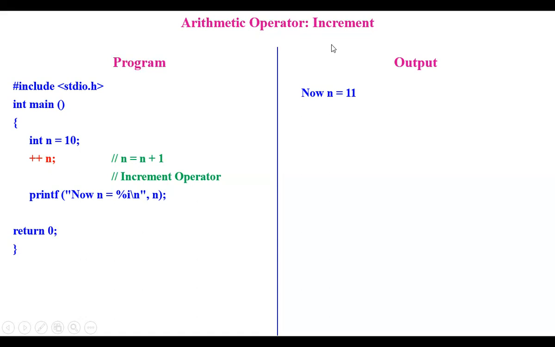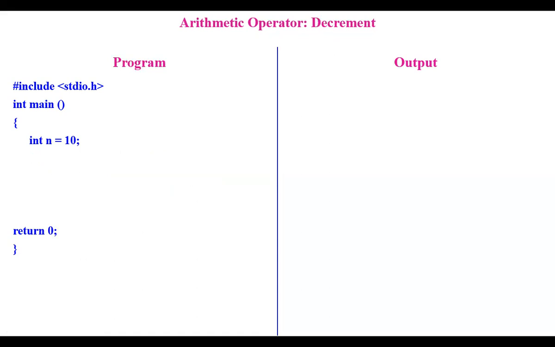So you need to be careful and use it meticulously. Decrement operator. Right. The decrement operator is shown with two minus signs, --n. Right? Two minus signs, as we have seen two plus signs earlier. Now two minus signs are displayed here and n. The actual meaning of it is n is equal to n minus 1. 1 is decremented here.